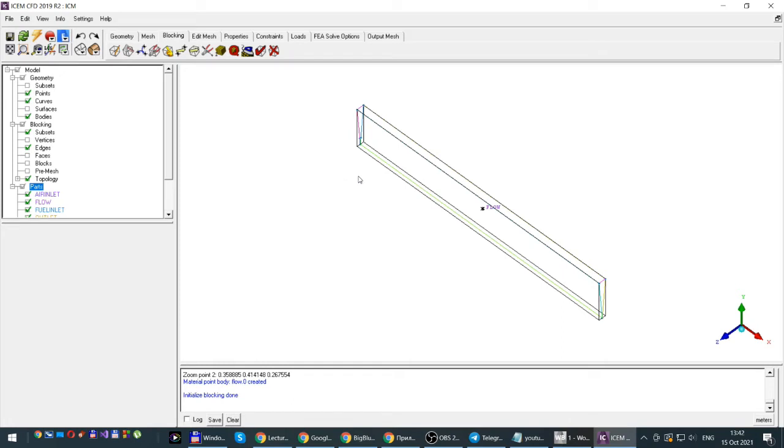But at first we will edit our block. We have only one block, we should have more. The first operation is to merge vertices. We have some vertices which will not coincide with points. So let's go to merge vertices operation.